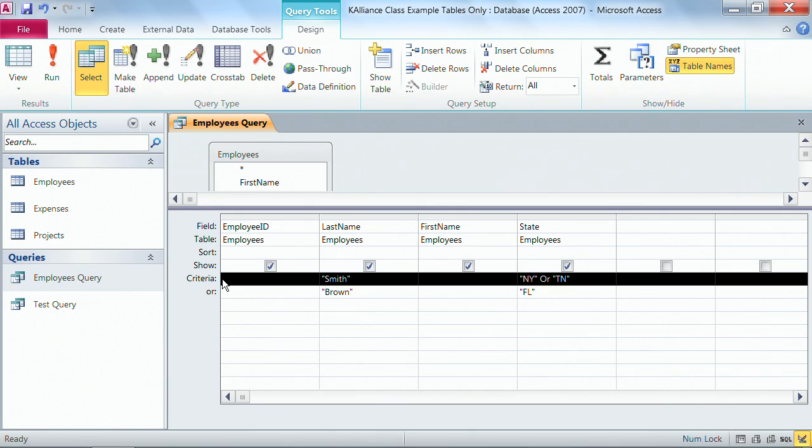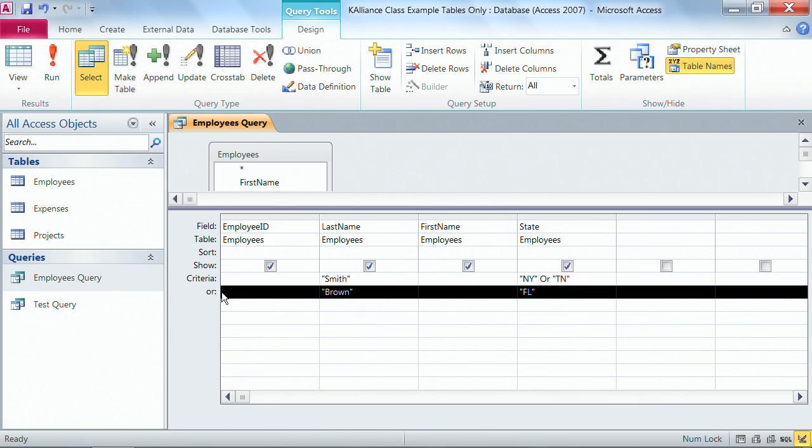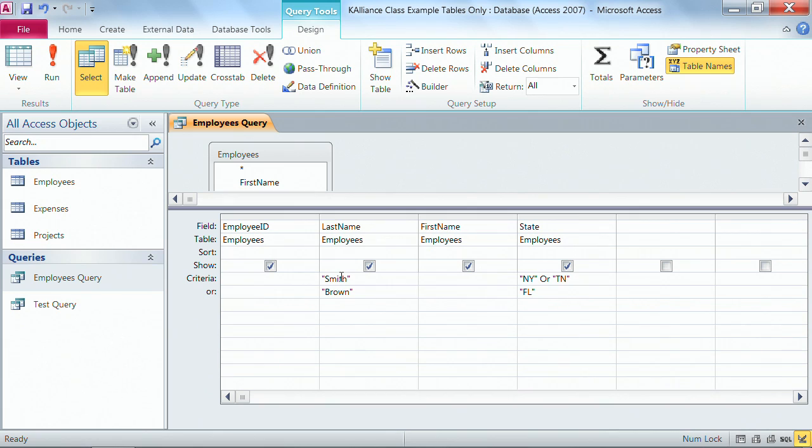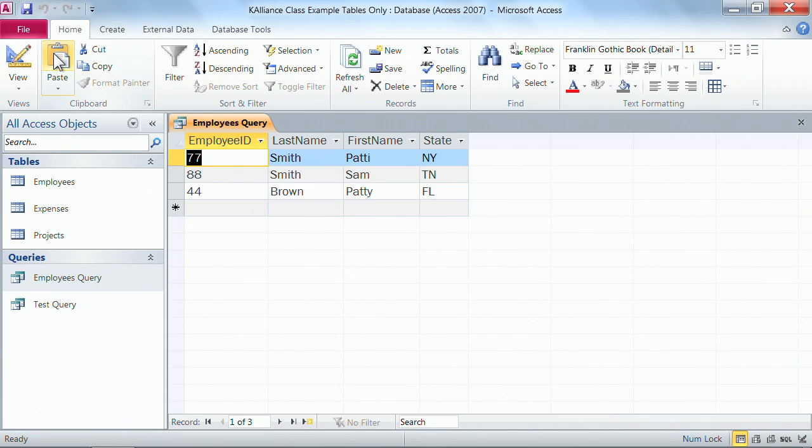So I'm looking at an and that says I'm asking for any Smith who is from New York or Tennessee. I have a second and, any Brown who is from Florida. So each individual single line is an and question, but I also have an or, any Smith from New York or Tennessee, or any Brown from Florida. So now I should get all the Smiths who live in the state of New York or Tennessee. I should also get all of the Browns who live in Florida. Let's see if we have somebody, the last name of Brown. Oh, we do. Yay, Patty lives in Florida, so we can illustrate how our ands and ors gave us the proper dynaset.